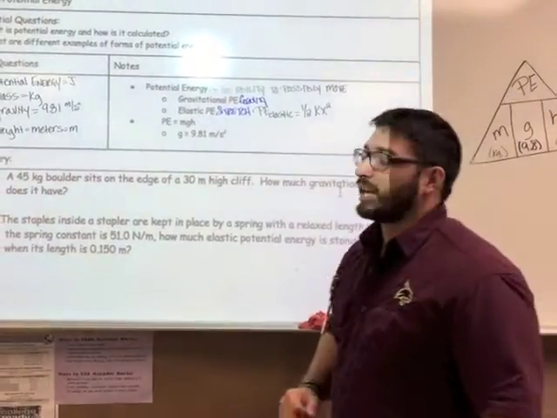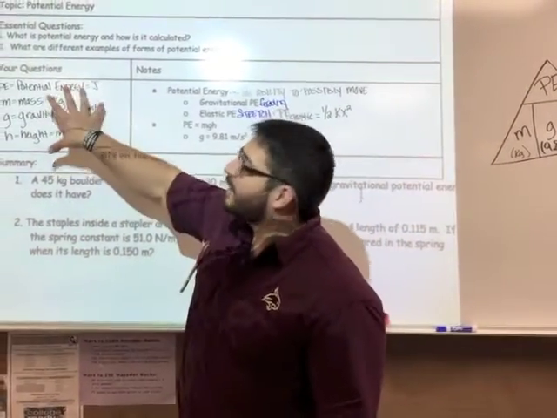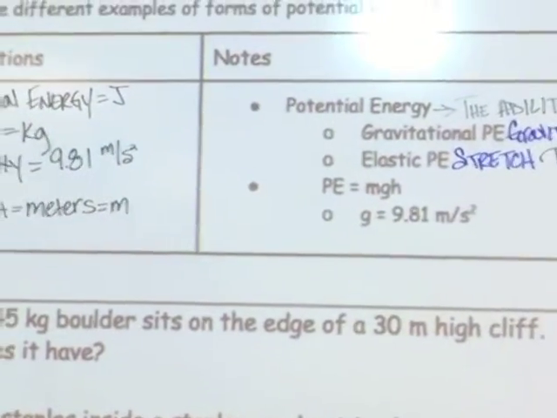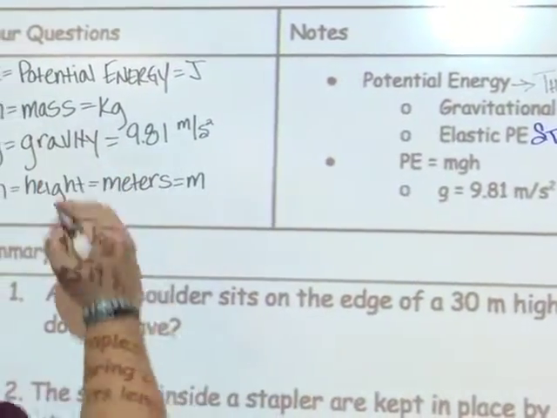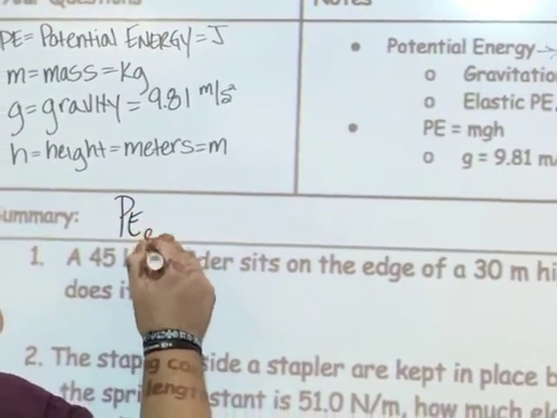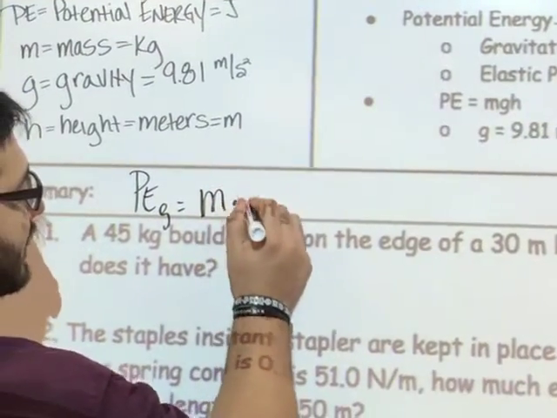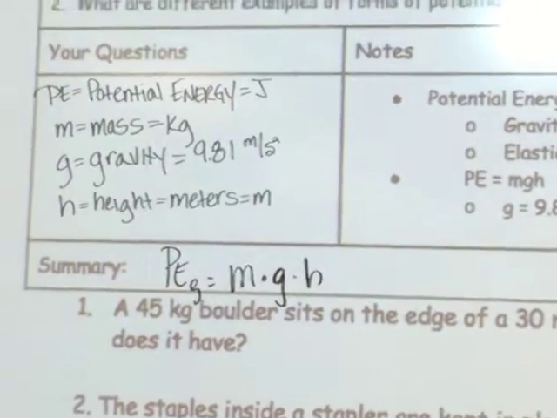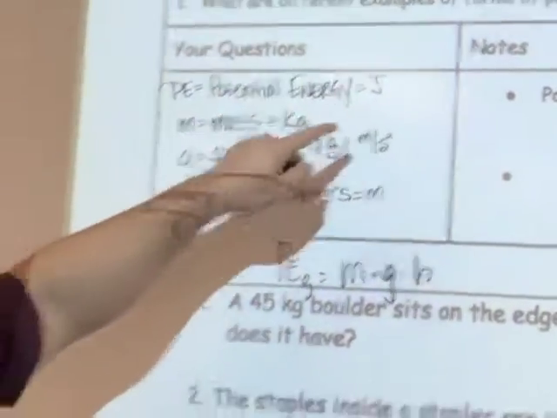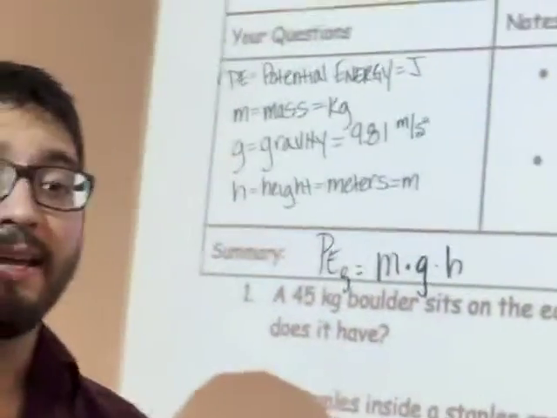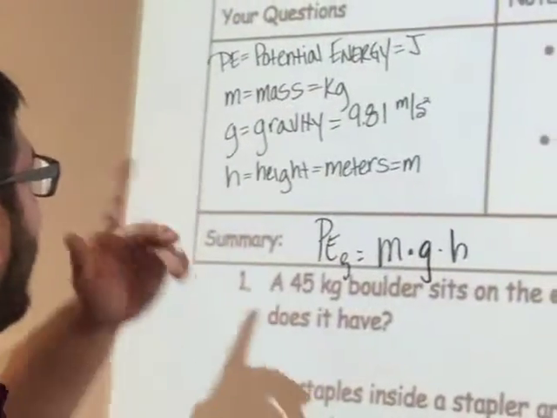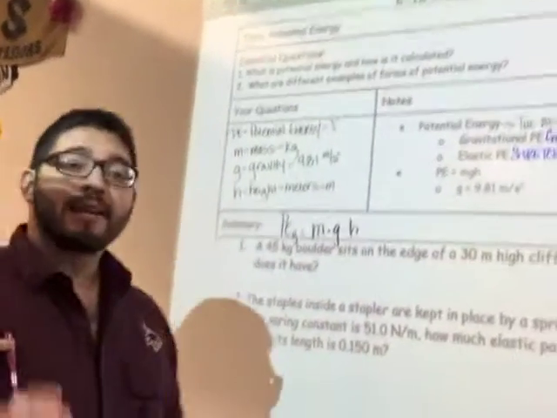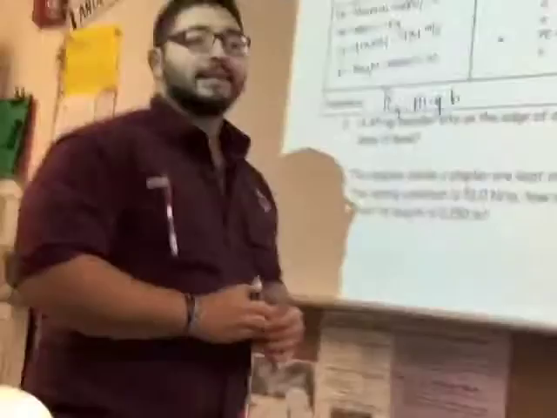Now, gravitational potential energy, like I said, has gravity, and is going to be signified by the equation PE gravity is equal to mass times gravity times height. Well, we'll go through each one of these like we did in the last video. PE simply stands for potential energy, and just like all energy, we measure it in joules. M is mass, so how much mass the object has. G, gravity, is 9.81, and then height we measure in meters.